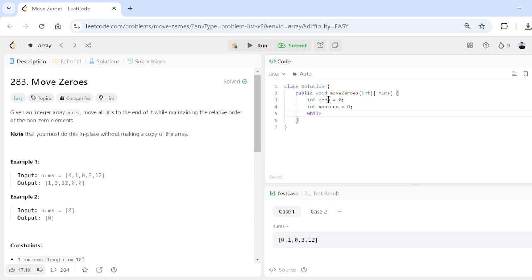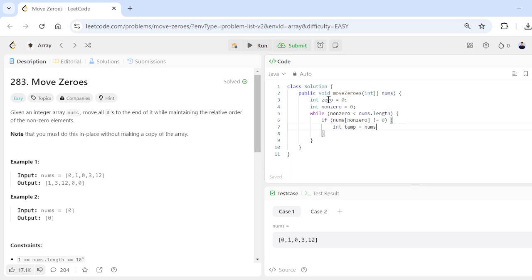I will use a while loop, and we will move the non-zero index till nums.length. While the value of nonZero is less than nums.length, inside this while loop we will add an if condition and check if nums[nonZero] is not equal to 0. That means it contains a non-zero value like 1, 2, 3, anything, then we have to swap. For that we will use a temporary variable.